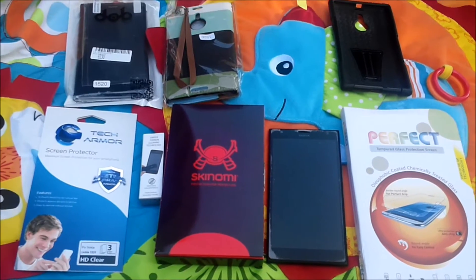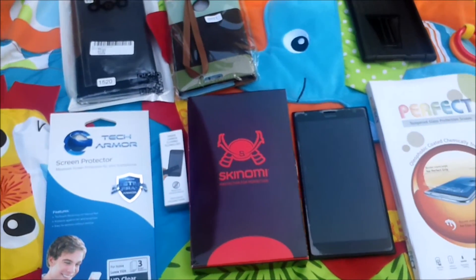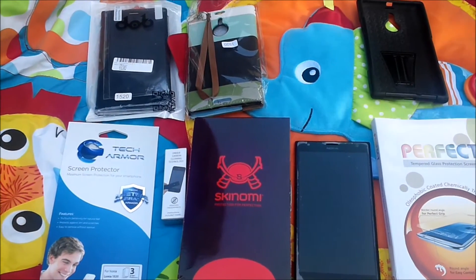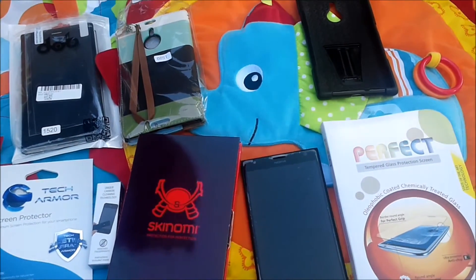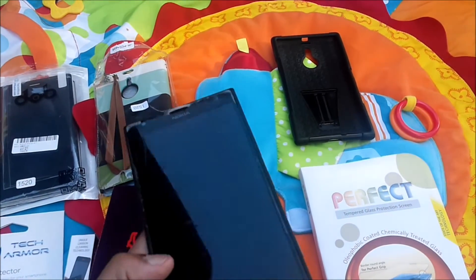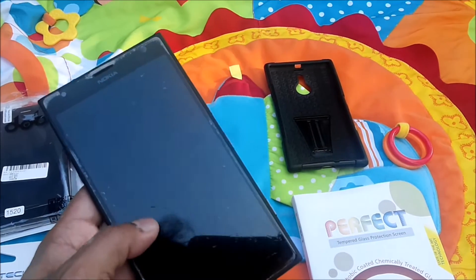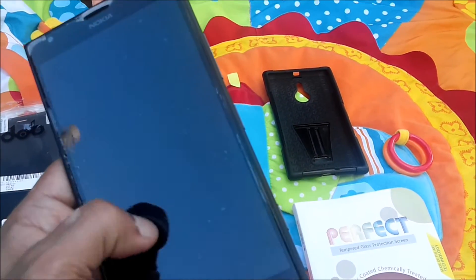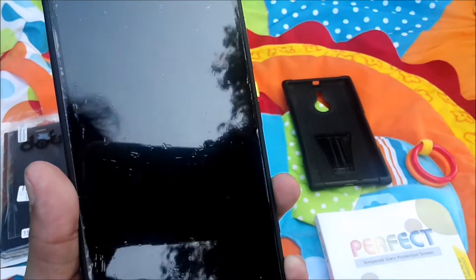In this part of the video I'm covering more accessories for the Nokia Lumia 1520 phone. This is a continuation of my previous video on how to fix the Skinomi screen protector. Basically it was very good in terms of screen quality and you'd never get bubbles, but the reason I'm not pleased with it is that it gets all the nail prints — when you scratch it, the mark stays there forever, especially visible in shadows.